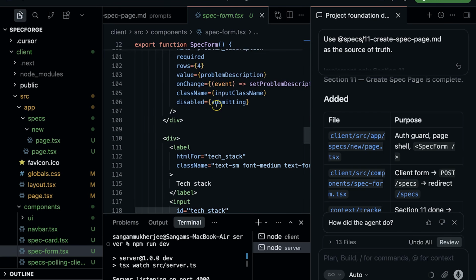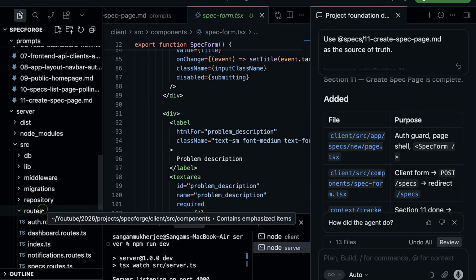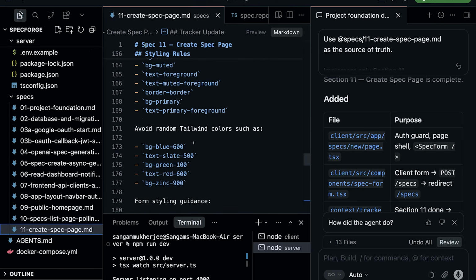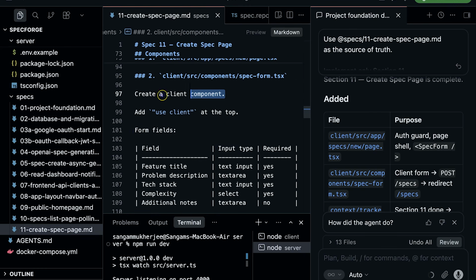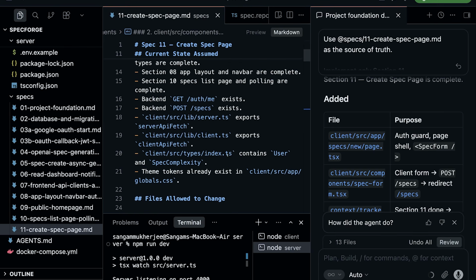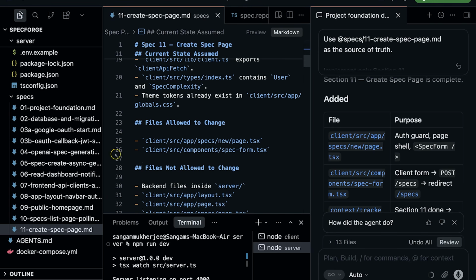Again, if you want, you can just install the shadcn components, or just take this on as homework. In this spec where you have added all of these, I'm going to give you the exact place. Here, where you mention that create the client component, either you can mention here that you've already installed shadcn components, input, select, text area, and use those. Or else you can also mention the same thing in the current state assumed section. Why? Because in the current state assumed, it will be able to understand what our current state is. So here also you can mention that I've installed all these shadcn components, just use the same. Please try to do it by yourself.